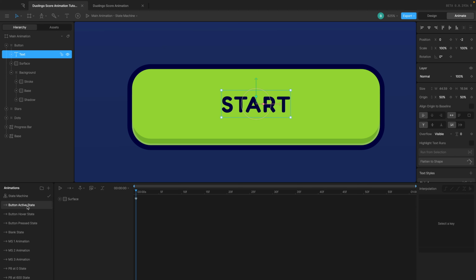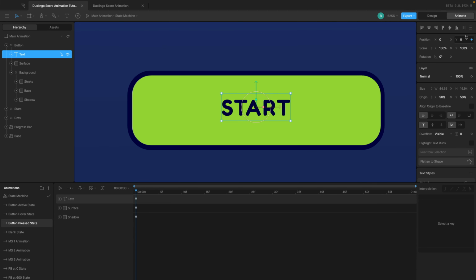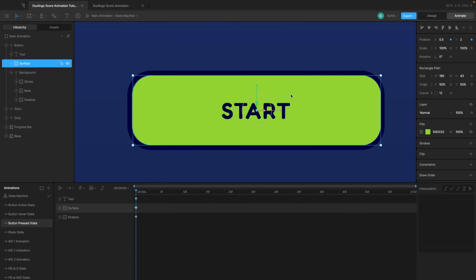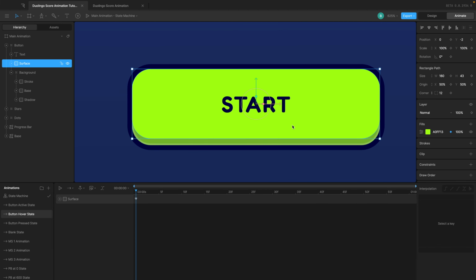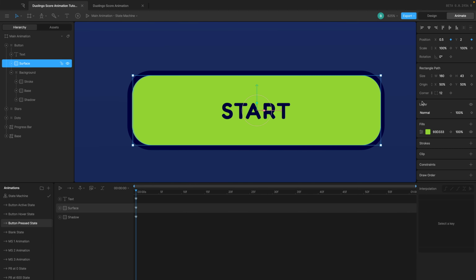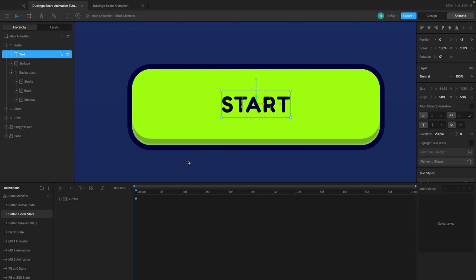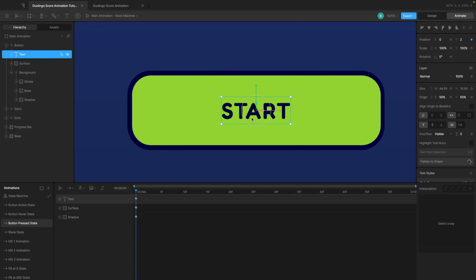And then here in the hover state it is -2. Here is also -2. Here should probably be +2, right? Because the surface is moving, if you see over here, the surface is moving from -2 to +2. And so the text also should move from -2 to +2, all right?